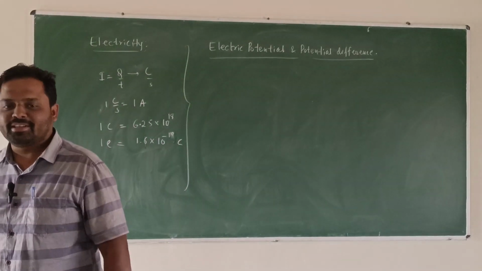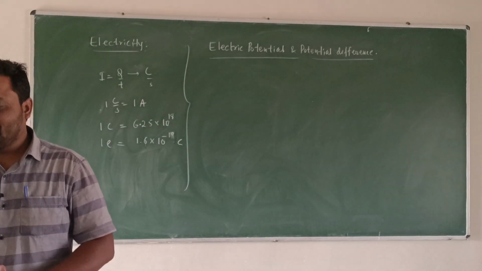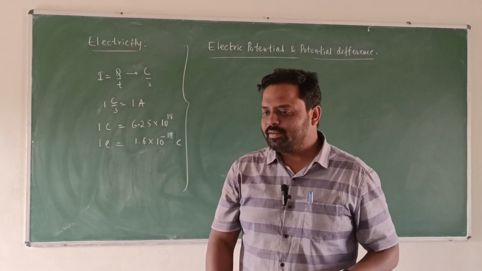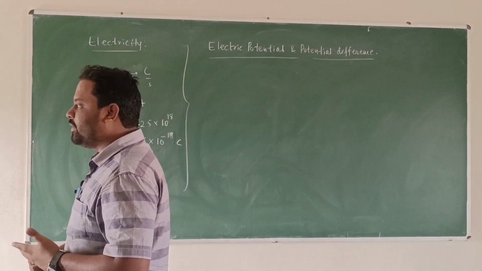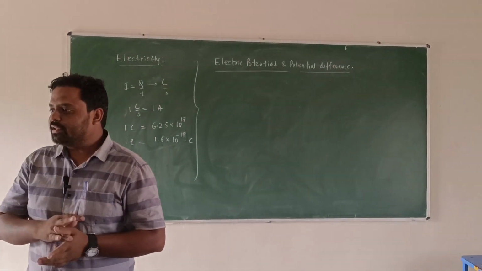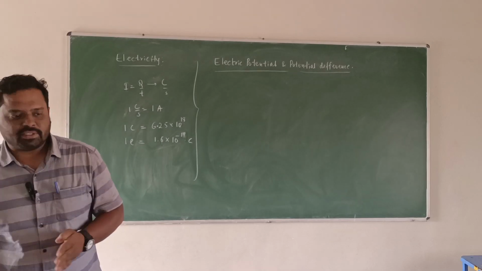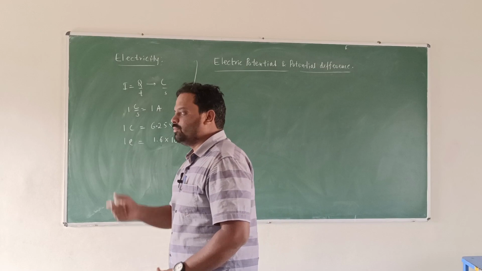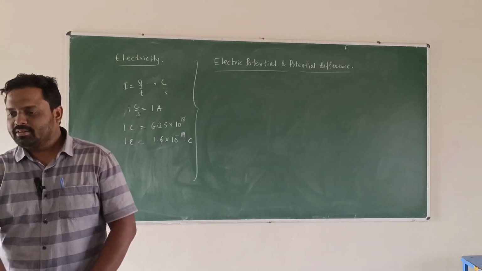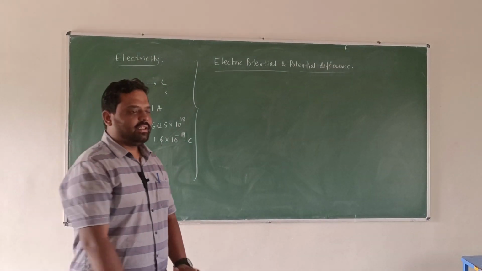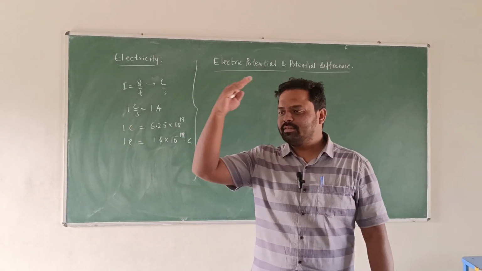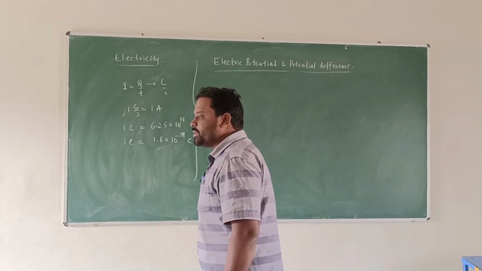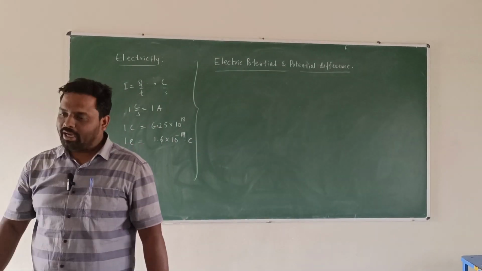Potential. Okay, where does it come from? Ninth standard, correct? Work, energy, power. So in that topic, I think we have learned about it when we were studying energy, right? There were two types of energies: kinetic energy and potential energy. So there you have come across the word potential, right? So how did you define potential energy? Anyone? Yes. The energy possessed by an object due to its height.